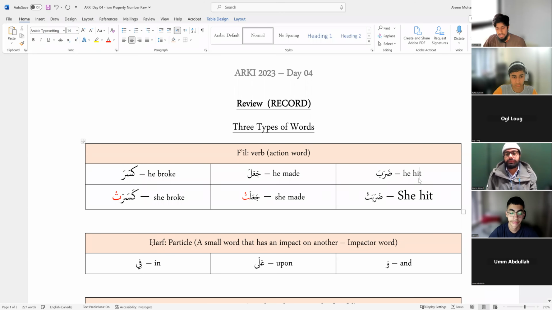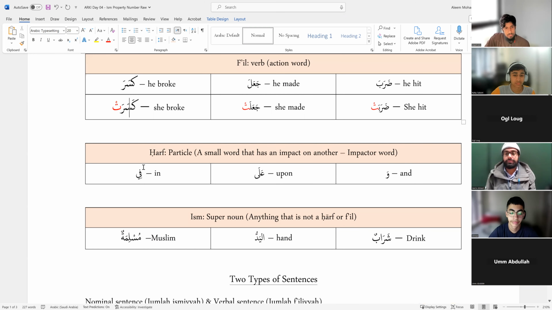Right? So this idea of conjugating verbs, it's really just about changing simple things in the form, which we'll study in more detail soon. Right now, since we covered gender yesterday, I just wanted to show you how that manifests with a verb, and we'll talk about how that will change in terms of a sentence, inshallah. So right now, to make a past tense verb female, what do you got to do? Throw a ta with the sukoon on the end. So kasarat.